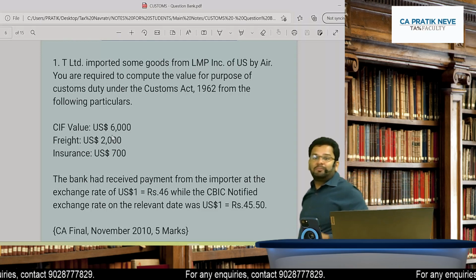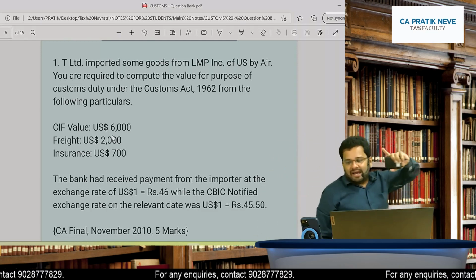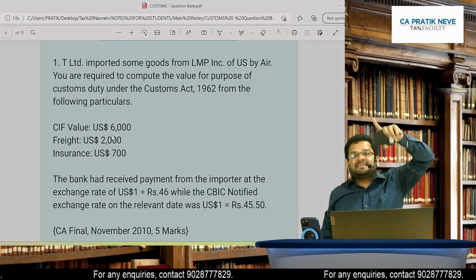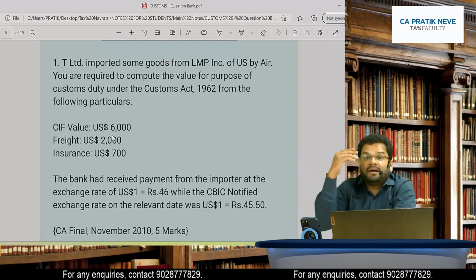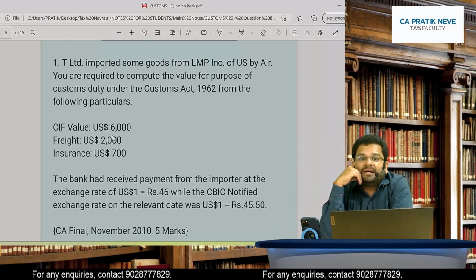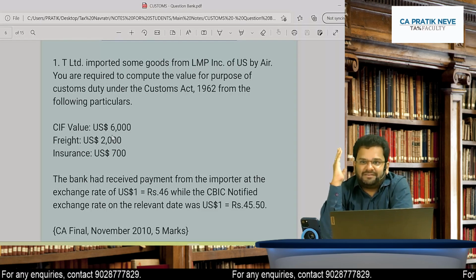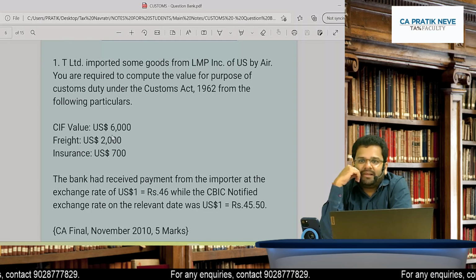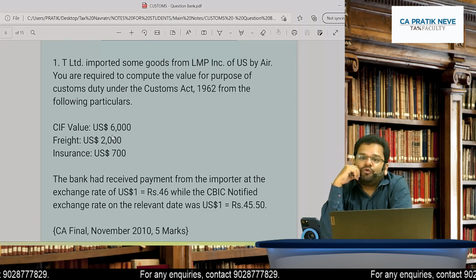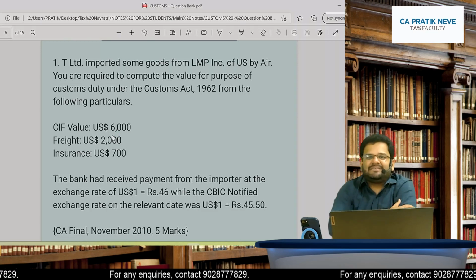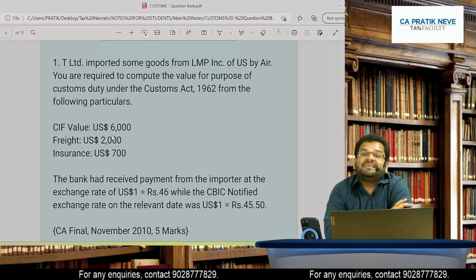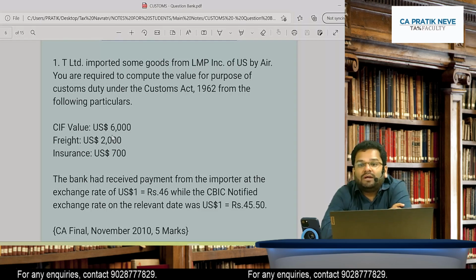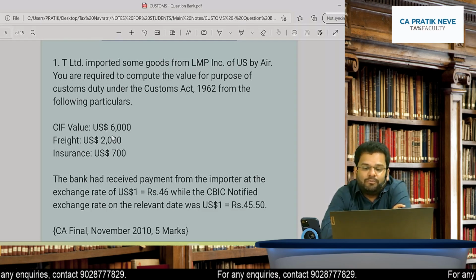You should not be satisfied with the CIF which they have calculated, because that CIF has air transport, and that air transport could be outside the limits. What is the limit? Government has set a limit: actual or 20% of FOB, whichever is less. But they have given me CIF directly. So I have to go down and first check what will be FOB.